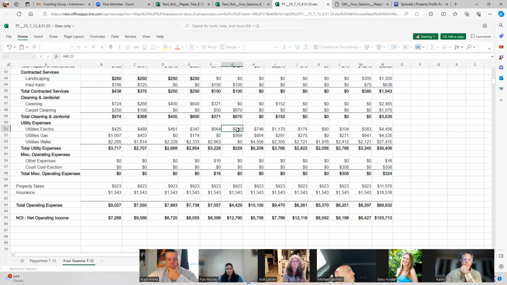Utilities, I'd want to know why there's a negative. It's quite a big difference when you have 564 and a negative the next month. Could just be a billing error, but then we see it happen over here. Oh, they do have all bills paid, so that could be why. Again, I just want it in writing from a broker of what's going on, so if something were to come up down the road I can go back and say, hey, Mr. Broker, you told me it was this, but it's really this, and this is a bigger issue.